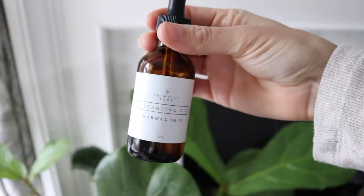The last thing I use in the shower is my facial cleansing oil. My favorite is by Primally Pure — the normal skin cleansing oil. I've made my own cleansing oil in the past and it worked great, but I got tired of buying all the different oils and getting the amounts right. I decided to pick up the Primally Pure cleansing oil during a Christmas sale and I absolutely love it. I put just a dropper full in my hand, rub it on my dry face — it will take off mascara and all your makeup. Then I get a washcloth really hot in the shower, hold it over my face, and wipe off my face and eye makeup. It also exfoliates your face because of the roughness of the cloth.